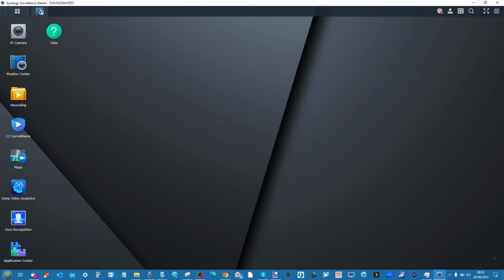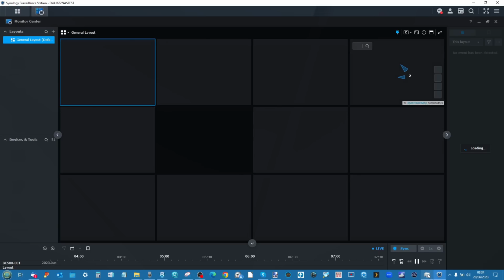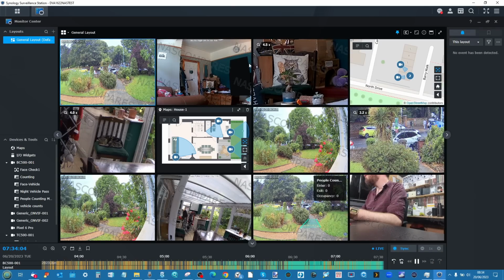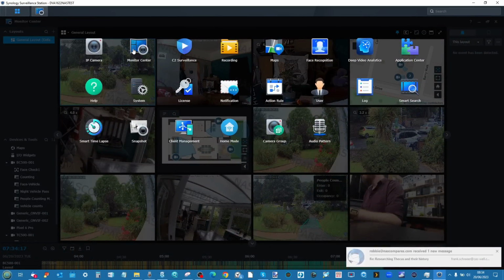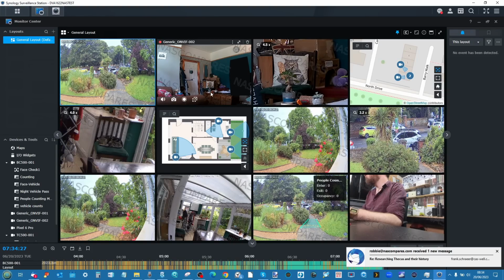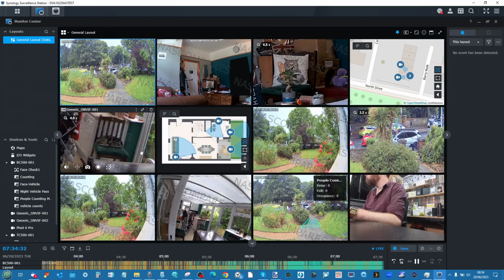Now, when we are seeing things opening up here, do bear in mind that we are utilizing quite a lot of my system resources, so we do have to factor that in. You might see here on screen 12 different images, but it's worth highlighting that there aren't actually 12 cameras here. If we really were to break it down, I've got, at the moment, technically 5 cameras in operation, including that mobile phone there. But what it allows you to do within the monitoring center is to create areas of monitoring and set them into their own bubbles. And that continues further if you want to go for an old recording.